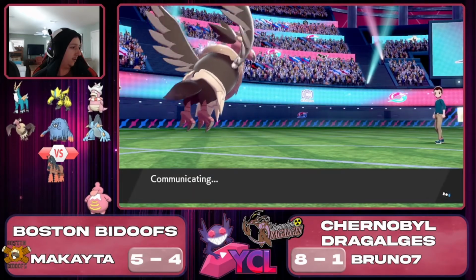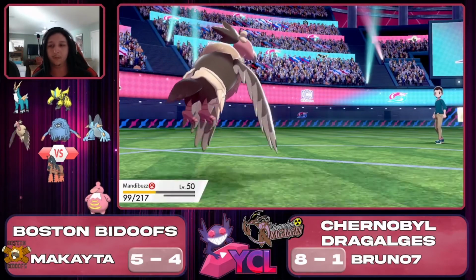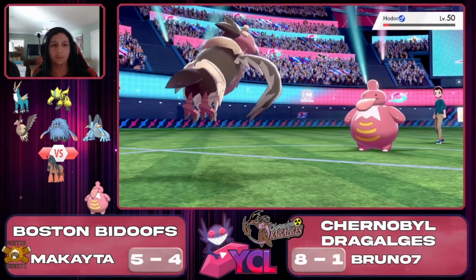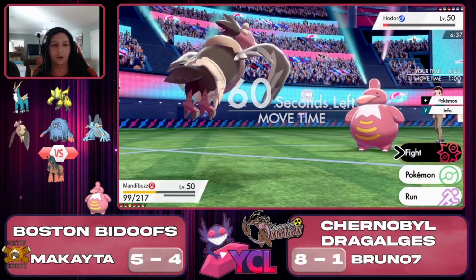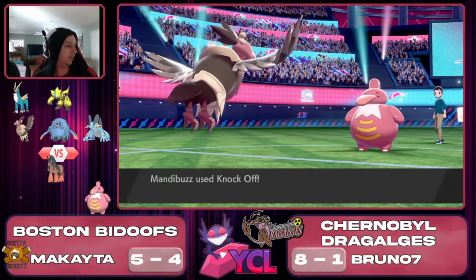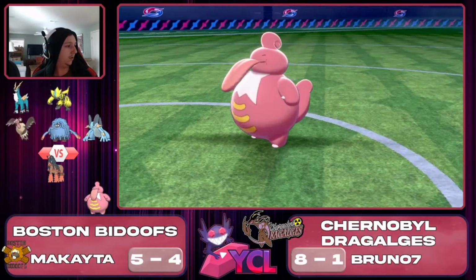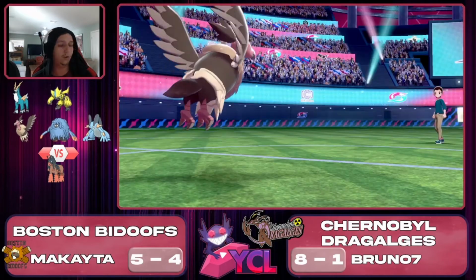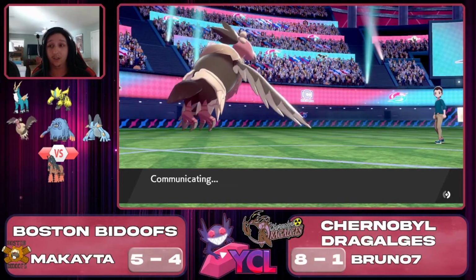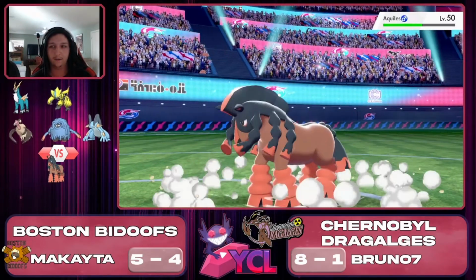Hydreigon. Rest in peace, Slowking, but you did work. Thank you. Oh my gosh, and that just dies. Man, that Weakness Policy scared me so much. I need to know what that set was, because it was Crunch. He switched out, so I didn't see any other moves besides Dragon Dance.